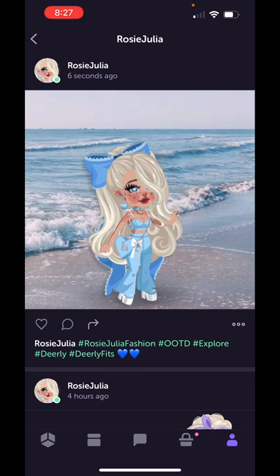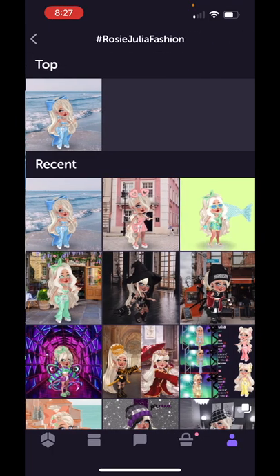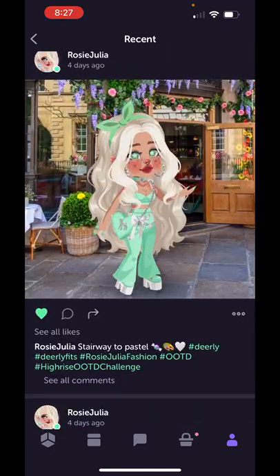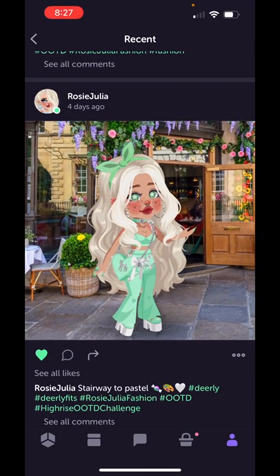It's pretty simple and it didn't look that hard — but a lot of people don't know how to do it. I really wanted to show you guys how I make my outfit of the days. I made this one, and as you can tell I had to make sure my avatar matched the background. Honestly, this is my favorite outfit of the day I've ever done — the colors are so bright and beautiful. It's perfect.